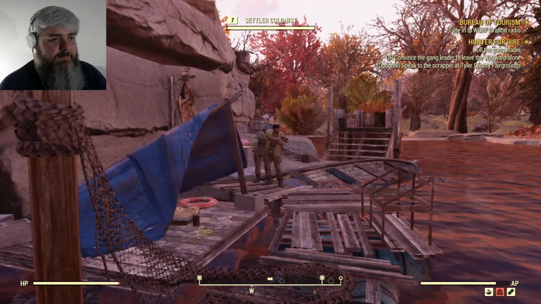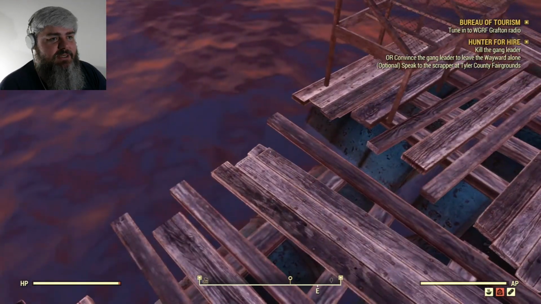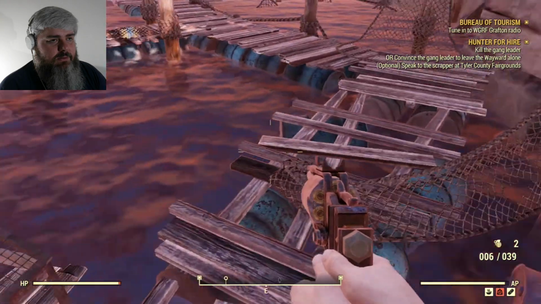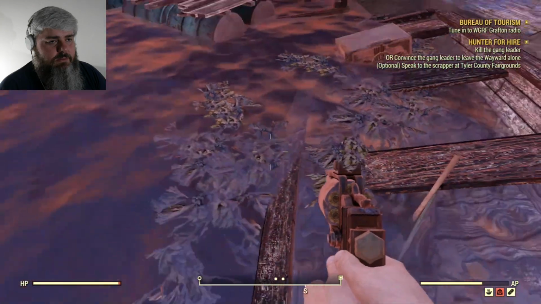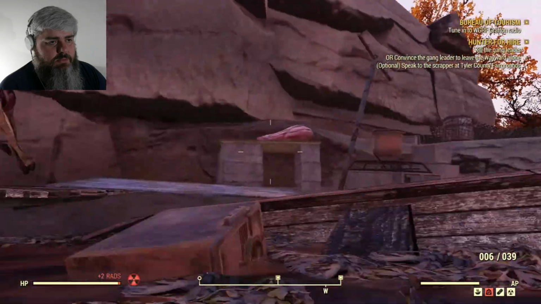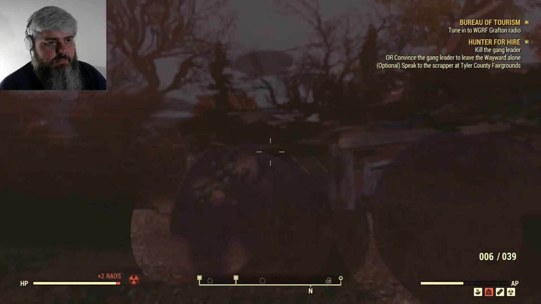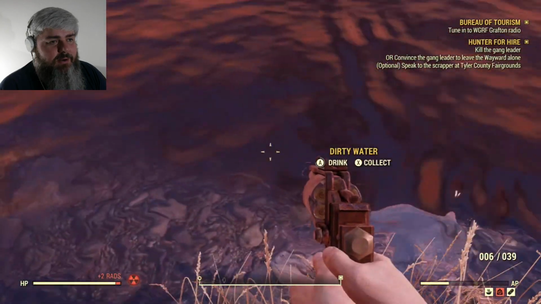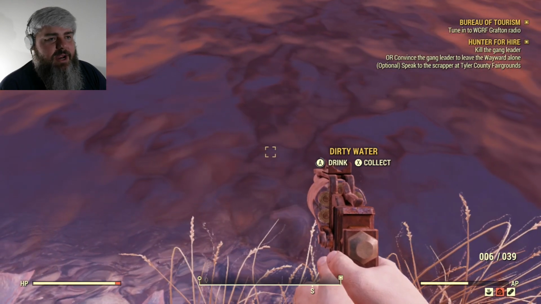You guys doing over here? Still freaking out? Yeah, you guys look like a blast to hang out with. Look at you. Is there something down here that I'm not seeing? Now I'm in here. I don't know how to get out. We'll get through this. Wait, I can collect the water? Can I? Collect. Dirty water added.